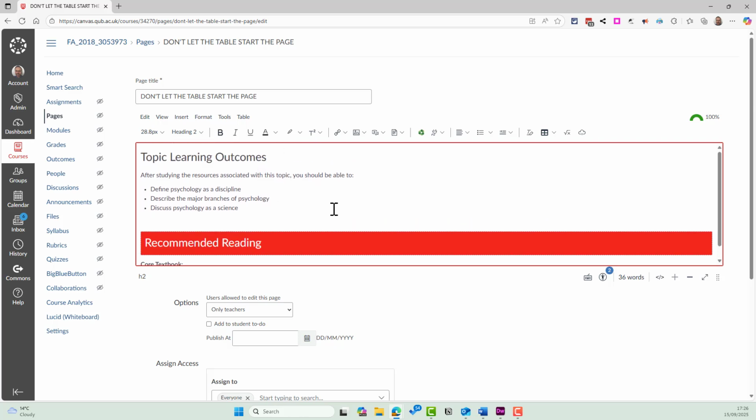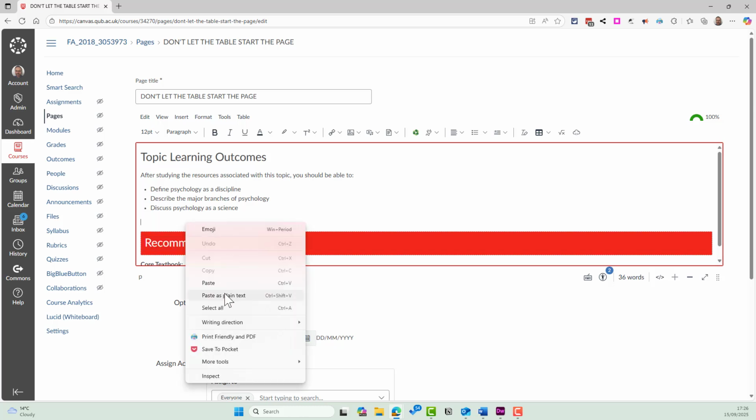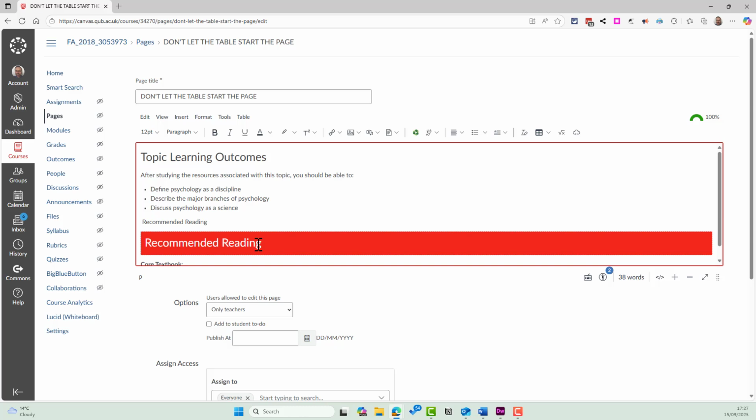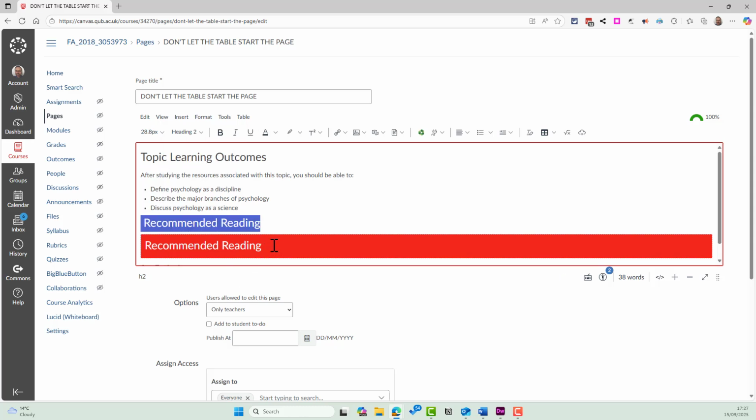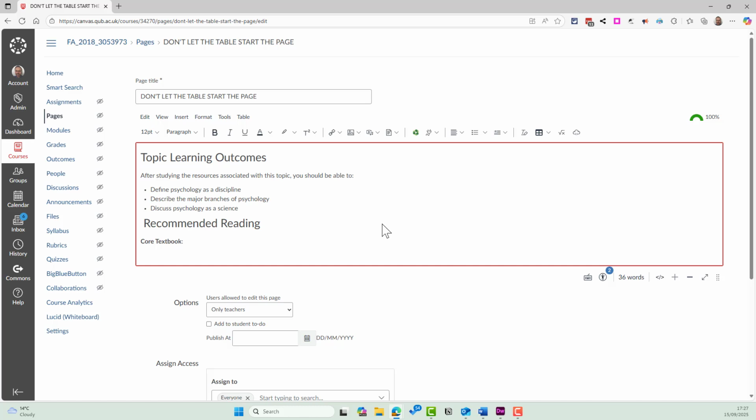So I'd be tempted to take away the tables, really. It doesn't look as good, but you copy that and then paste this plain text and then make that heading 2, and just delete it: click into it, delete it, delete table.